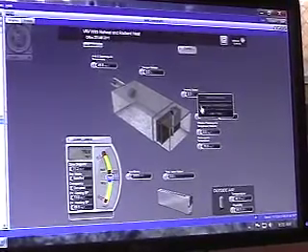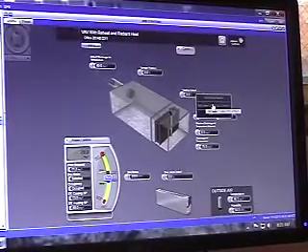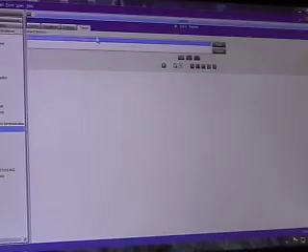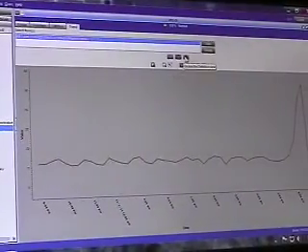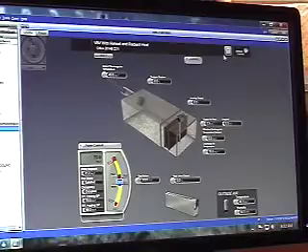I guess real quickly, a good point is this right here just takes you to the physical point. You guys are familiar with that, I'm sure, where you can modify the trend values, look at the trends a different way, change the definition of how much trend data you're holding, that type of stuff.